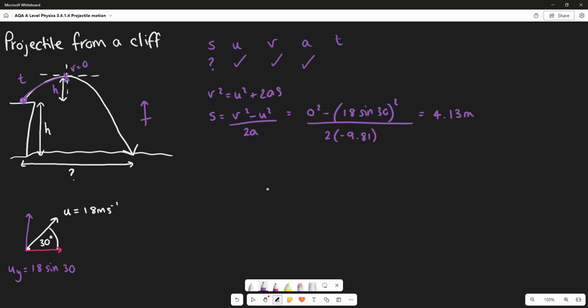Now let's calculate for time. So we don't want to use this value just in case we made an error during the calculation. So we're going to avoid any SUVAT equation with an S in it. Just in case there's an error, we wouldn't want one error to create an additional error and potentially lose further exam marks. Rearrange.